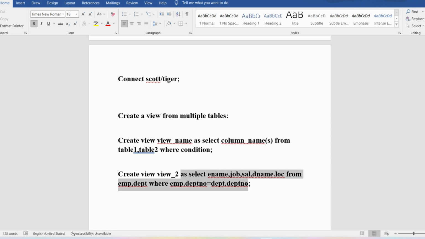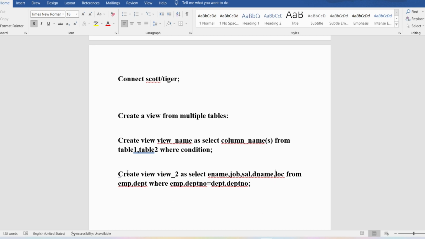If I simply write only the select statement, this part only, it will display the employee name, job, salary, department name, and also the location from the emp table and the department table, where the condition is that the department number in the emp table should be equal to the department number in the department table. Now what I am doing is creating a view.